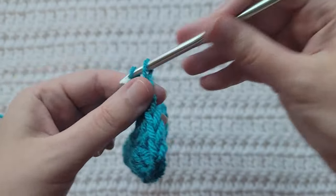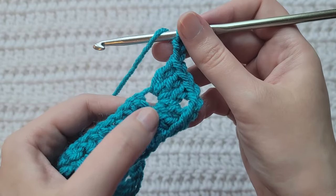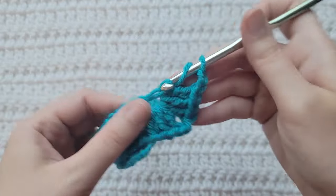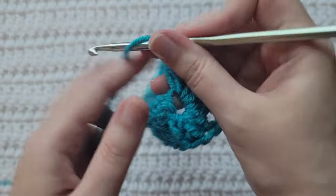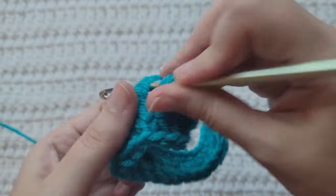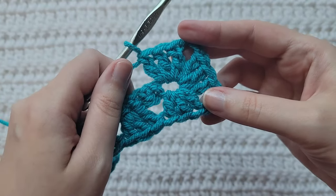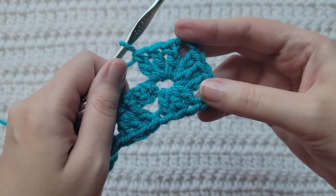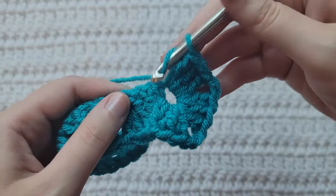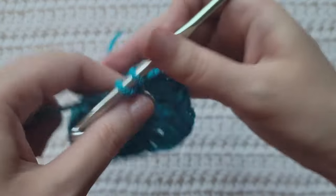Make 2 chains for our next corner. Into this same space as these 2 blocks of 3 double crochet, make 3 double crochet for our first side block on this side. That's how that is looking. You're going to repeat the same pattern as you did over here on this side. You're going to skip 2 stitches, into the next one, make 3 double crochet.